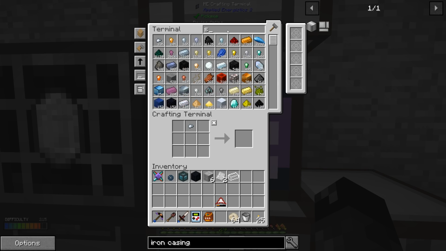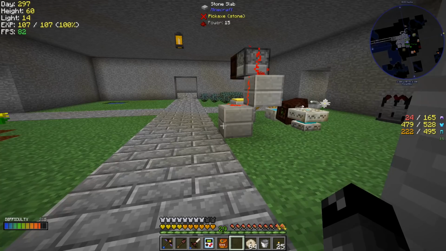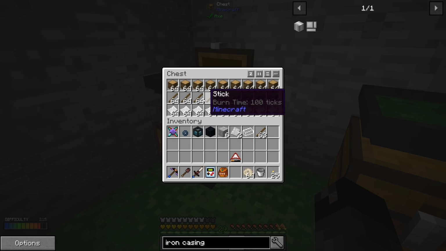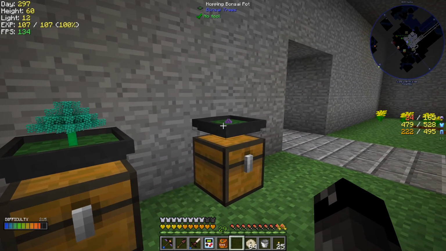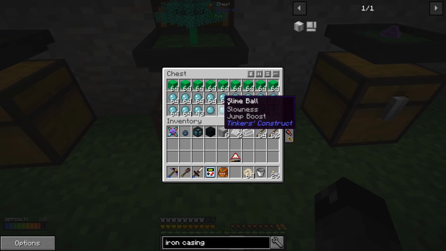Plus a stick. We don't have any sticks in here. You know what? Let's solve that real quick. What we could do, which would make life pretty easy over here, is hook up storage buses to each one of these chests, so all the items that these trees are making always show up in our storage.